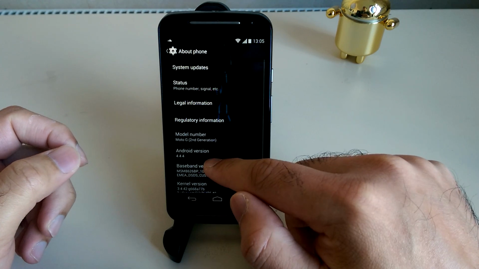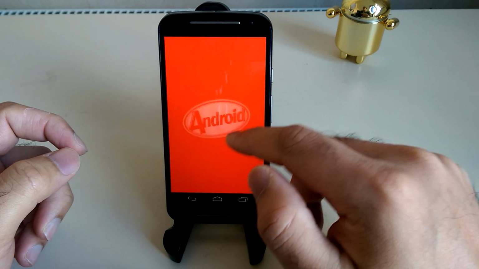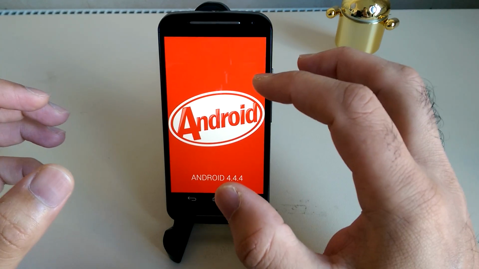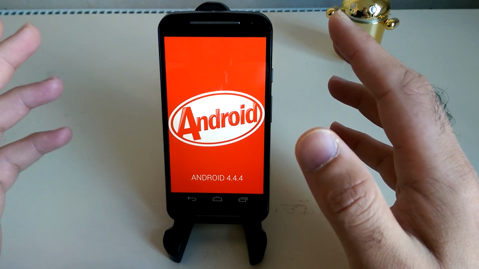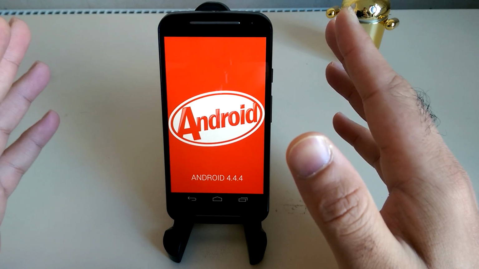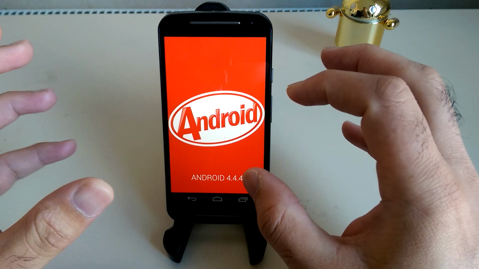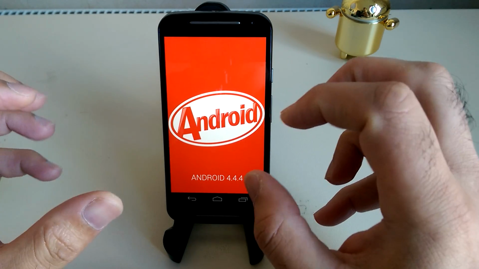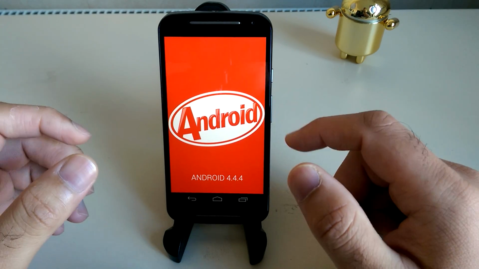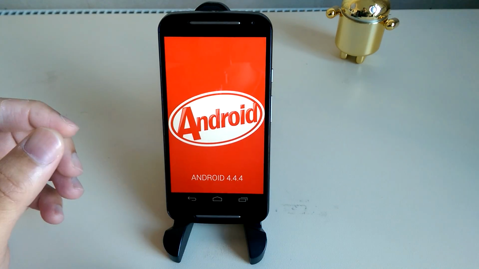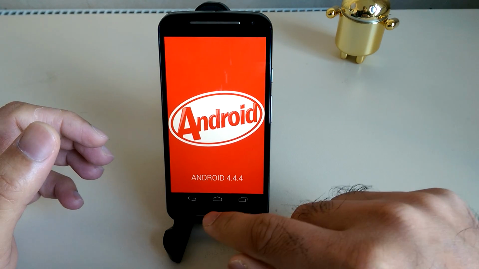This phone is, by the way, running 4.4.4 KitKat, as you can see here already. Now this phone is expected to be hit with the Lollipop 5.0 update very soon. I have read quite a few times on different websites that the Moto G Lollipop update has hit the UK phones already. I haven't received it yet, but I can promise you, as soon as I receive the Lollipop update, I'll be doing a quick software tour on Android 5.0 Lollipop as well. And I'll be doing several other videos on Lollipop, including the Lollipop battery life on the Moto G and various other videos that I'm sure most of you will be quite keen to view.